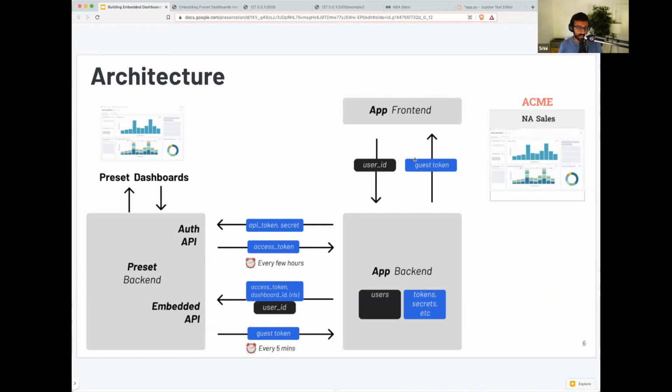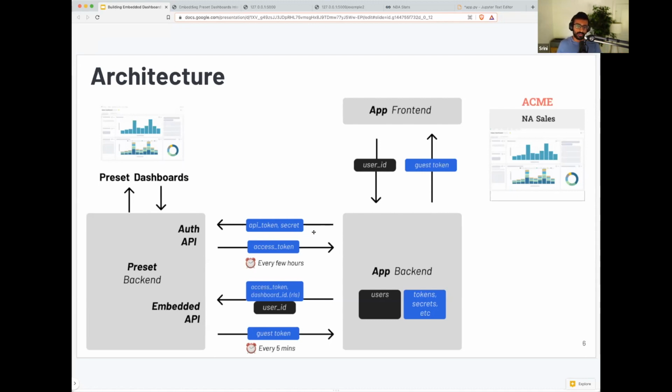It doesn't have to be anything crazy. So I'll show you the code that powers the example I just showed you. It's not even 100 lines of code. So you don't need a super fancy backend, but you do need a backend. And so the first step is you need your backend to query from the Preset UI.